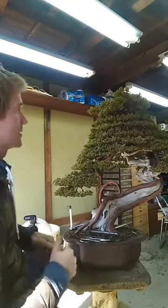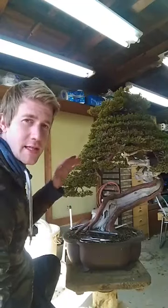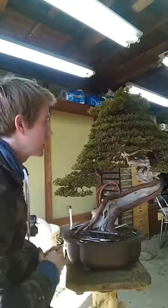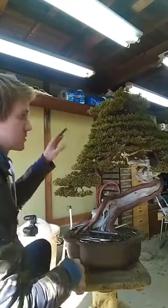Moving along, right? Let's see if we got any other questions. Okay, I got a question from Michael Chinchilla. He said the part of the tree looks a little bit brown. Is it due to the cold, and why does that happen? Thanks. I mentioned it earlier in the video, for those who weren't watching at that point. Yes, the tree does have a brownish purple color to it, and that is because of the cold. This tree was outside at the previous nursery that it was kept in before it was brought here, and was not protected from the frost. So the frost will turn junipers like this a brown or purplish type color, which is what's happened with this plant.